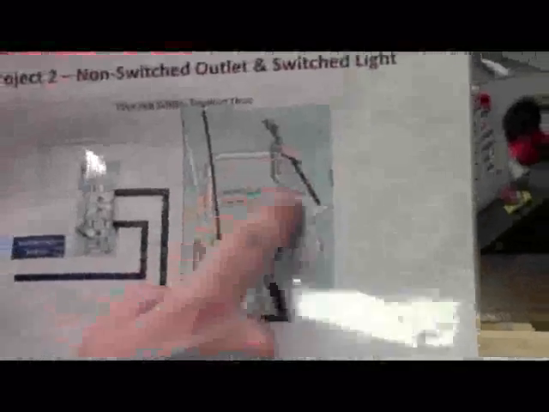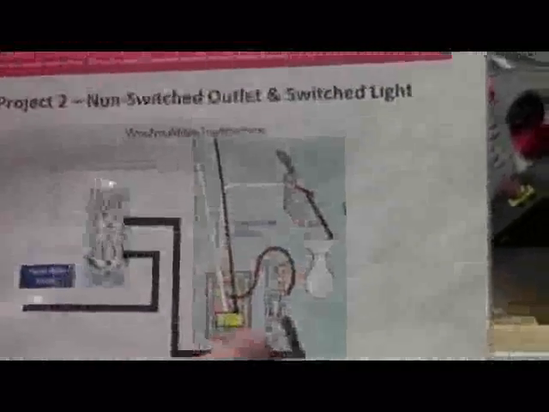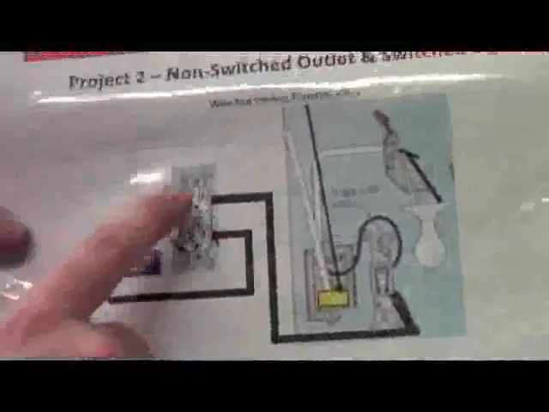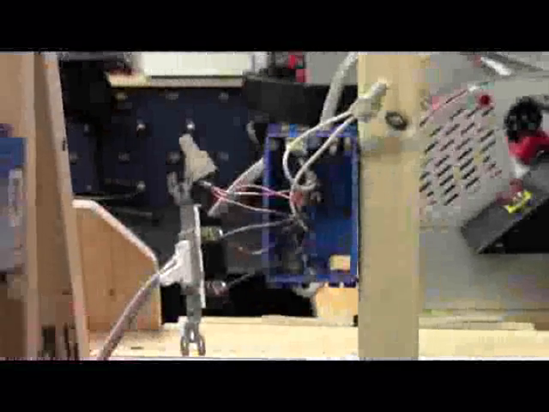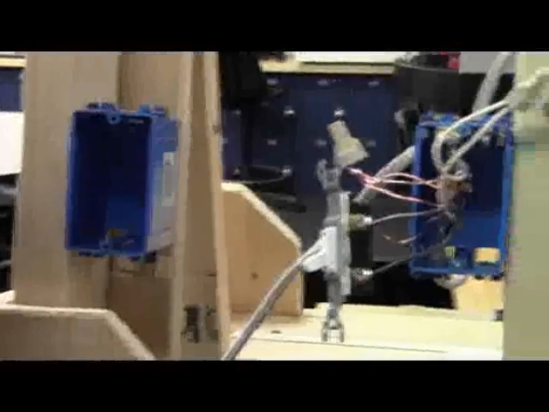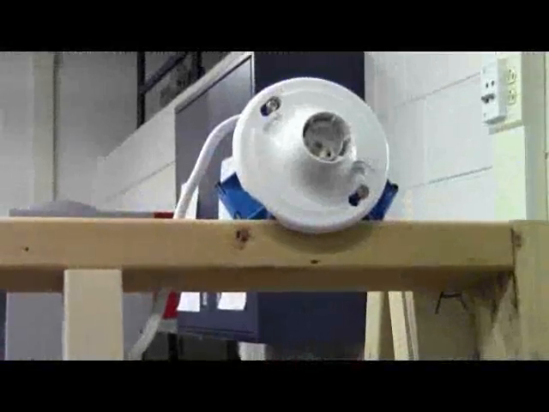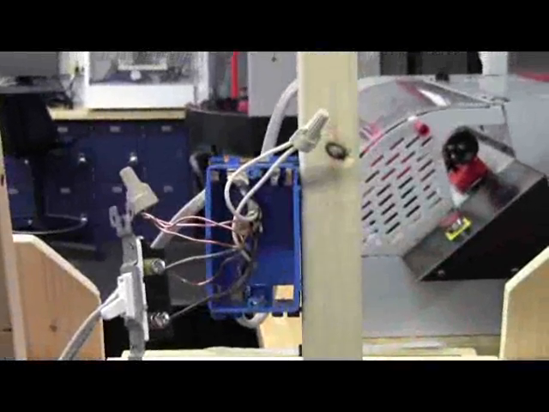So essentially, this part is going to remain the same. What we are going to do is we're going to add an outlet. So in order to add the outlet, we're just going to add the outlet to this third box over here. So everything else remains the same. We've got our lamp post for our light, we've got our switch, and then we're going to go ahead and add the rest of it.